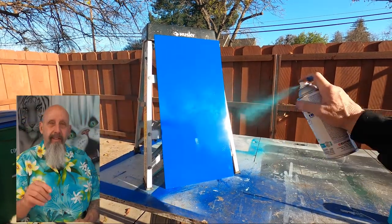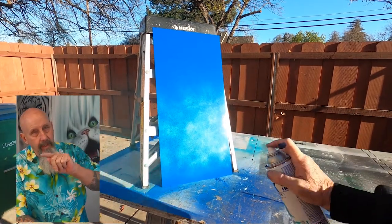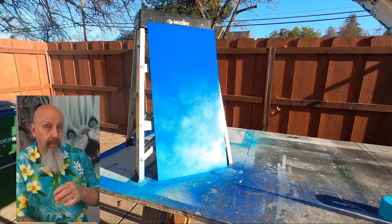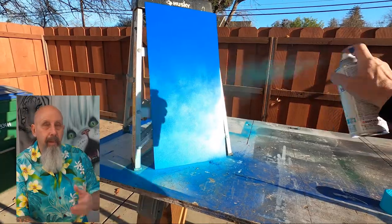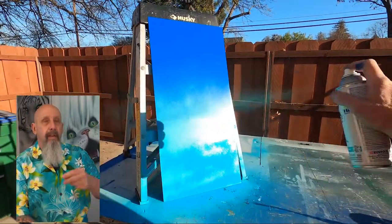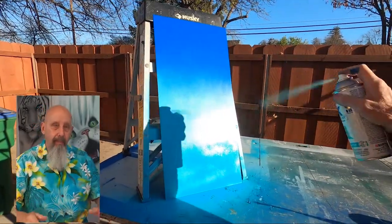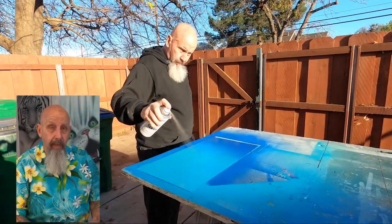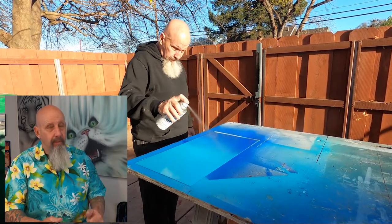This is where it gets a little tricky. I try to lay down just enough paint in just the right spots to create a fade. See, I'm an airbrush artist. I'm accustomed to really soft, pretty fades. So this is kind of clumpy for me, but I know that on a sign like this, it's still going to look really good because even though it's a little choppy, having the letters over the top of this kind of hides all the problems, and it still looks really good as a fade for a background. Put a coat of clear over the whole thing so it's not bumpy. It's ready to go.